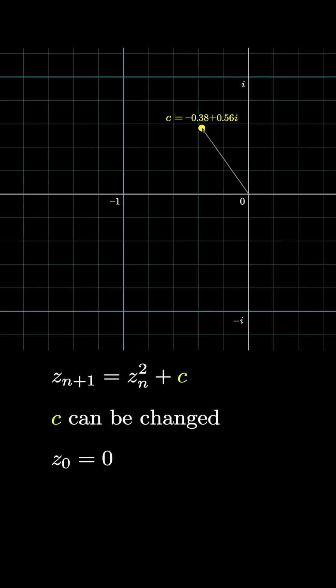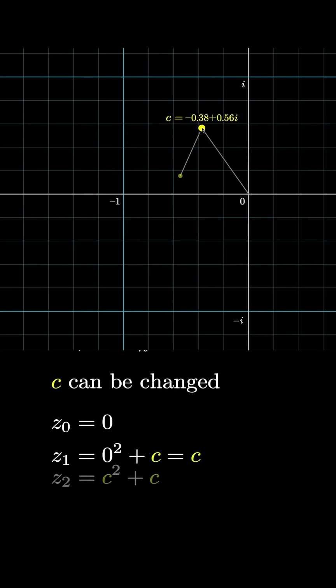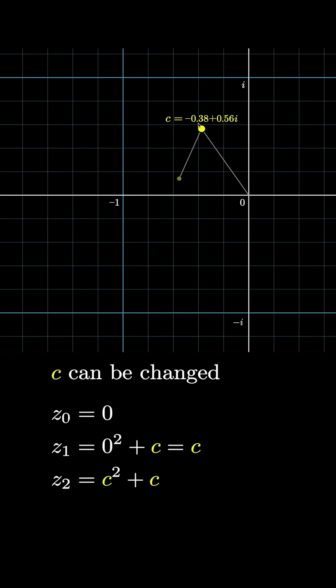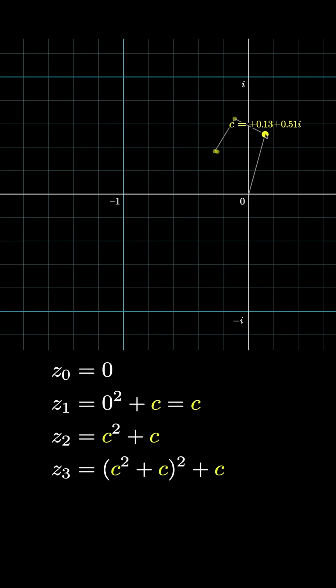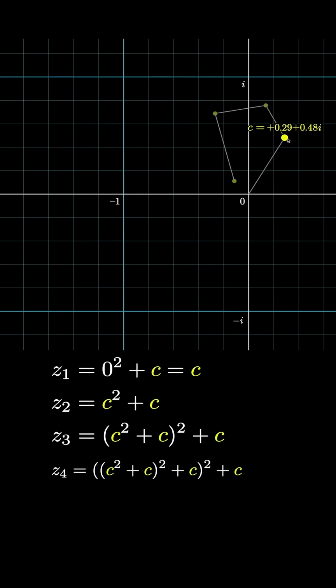So, for example, on the very first iteration, you take 0 squared plus C, meaning Z1 is just C, and then for the next iteration, you take that number squared plus C, meaning Z2 is C squared plus C, and in the picture you can see how as I change the choice of C, the second value will change in lockstep. And in general, you keep going. Each new value is the square of the previous value plus C, creating this infinite sequence in the complex plane, which as you can see, changes as I change the value of C.